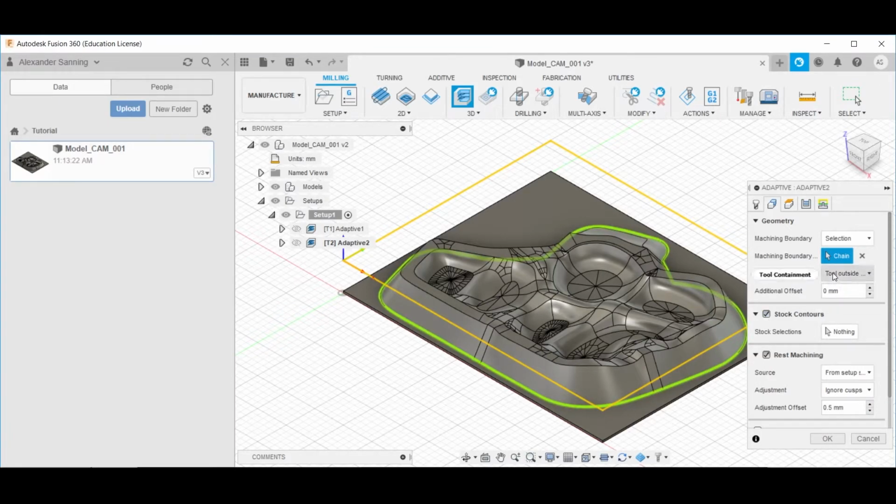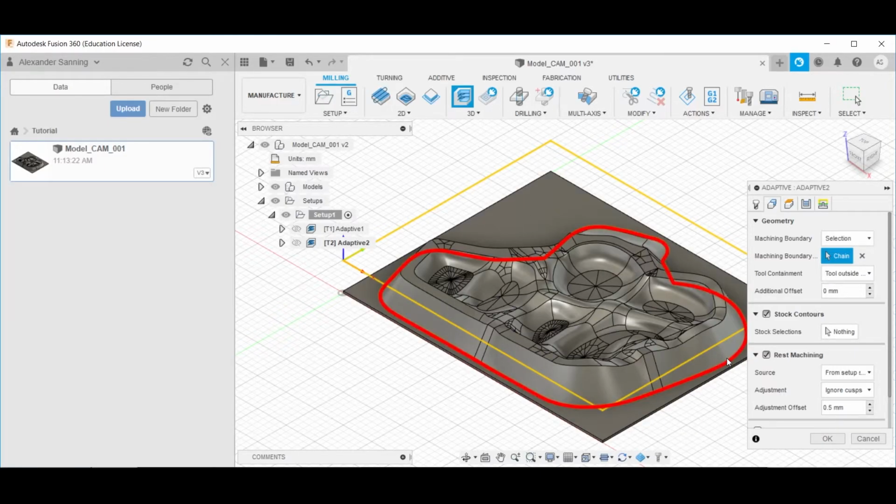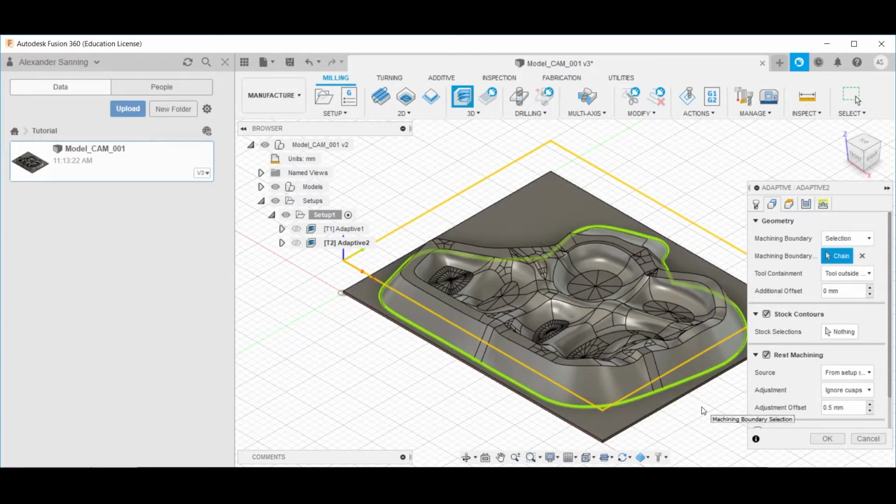And this means that the tool, the roughing toolpath, will only move and engage in material within this boundary. And this saves a lot of time, proportional to the amount of material that is left in the bottom margin, top surface here. To make sure that the tool, which has a diameter of 10 mm and thus a radius of 5 mm, we can have an additional offset of 5 mm.